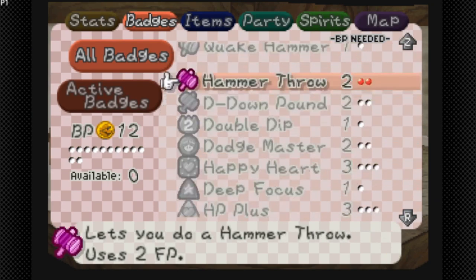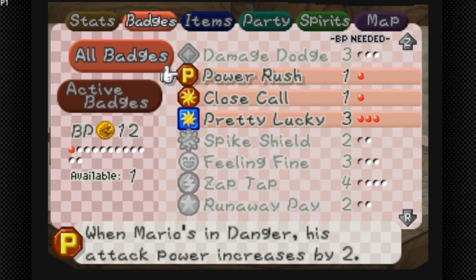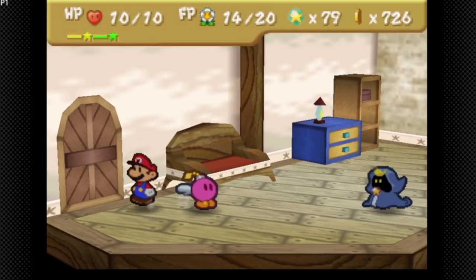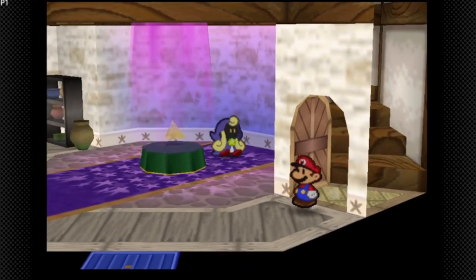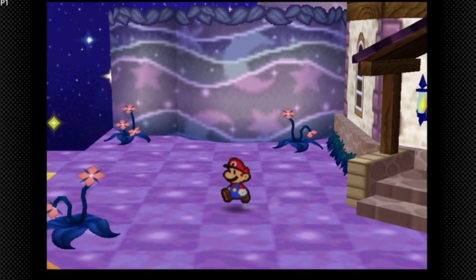Okay, so let's get Quake Hammer back. Let's readjust our badges. I think I want to stay in Danger Strats, but yeah, let's get Zap Tap. Yeah, we are absolutely utilizing the shit out of Zap Tap in the next chapter. Anyway, so cutting back to Koopa Village.